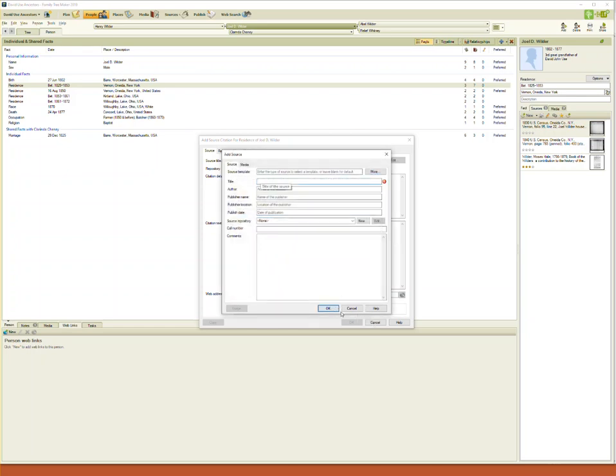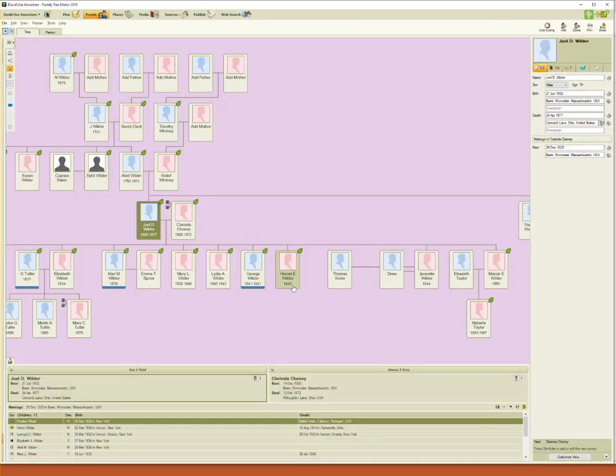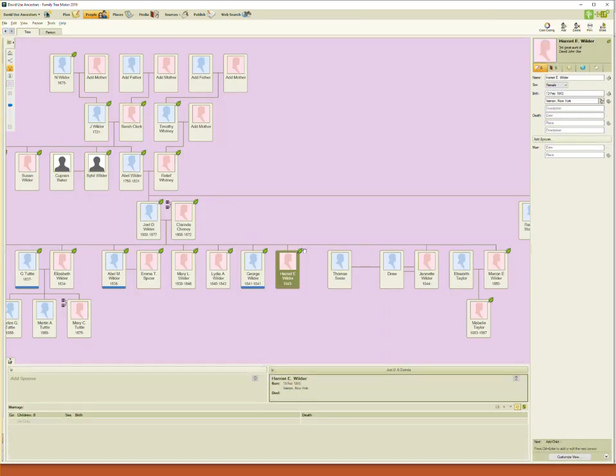So a lot of good features on this. Let me back out of this and cancel. Let me go back to the tree, and let's go back to Harriet. It also has an integration with Ancestry and FamilySearch, and I'll show you Ancestry.